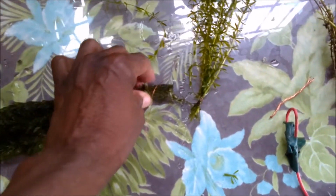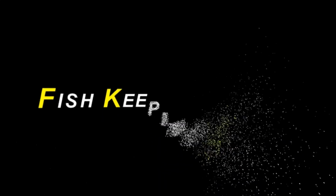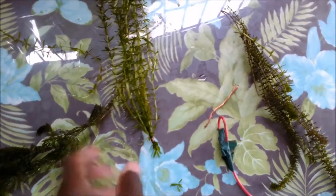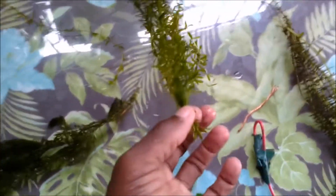Changing the plants in the 70-gallon aquarium. So I shared with you a few months ago where I did a 70-gallon and placed some plants in it, right? Some of these said plants were in it.